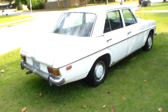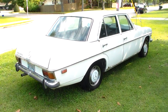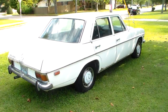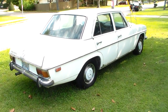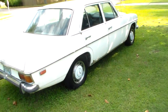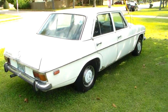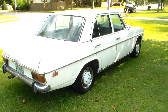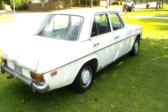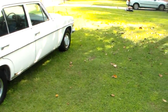The more pictures, the more people like to look. People that buy things, especially on eBay, love to look at pictures because you're asking somebody to buy something that could be hundreds or thousands of miles away. If you're one of these people that says, well, I can't be bothered to take all those pictures, well, you obviously can't be bothered to sell your item either. That's how it works. The more effort you put into it, the more you get out of it.